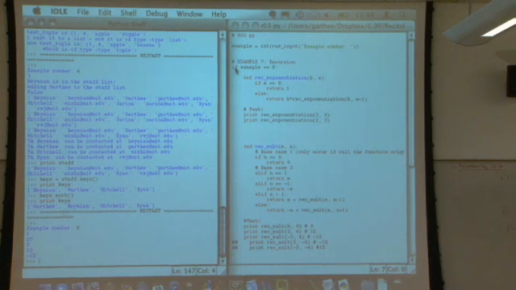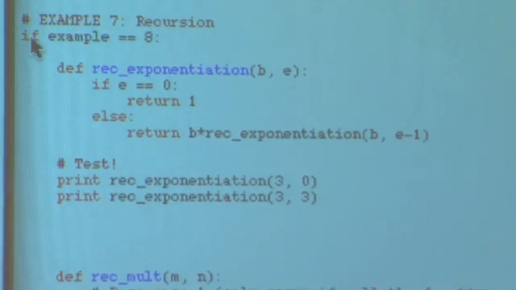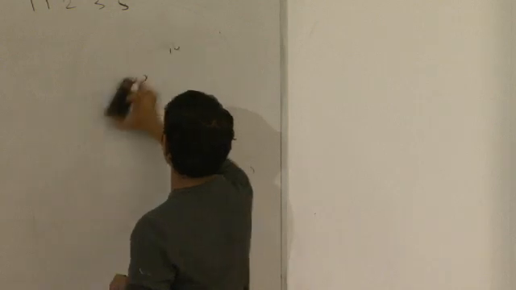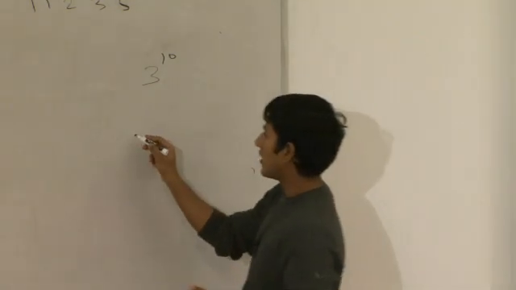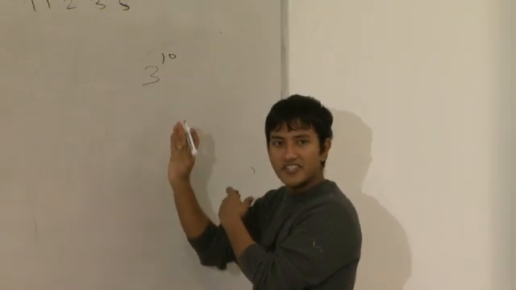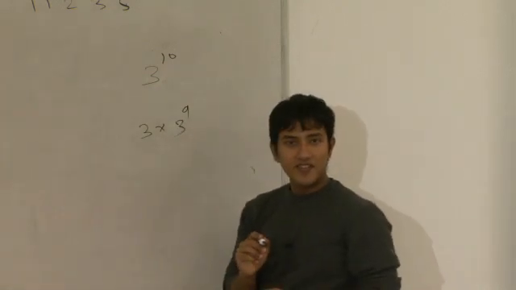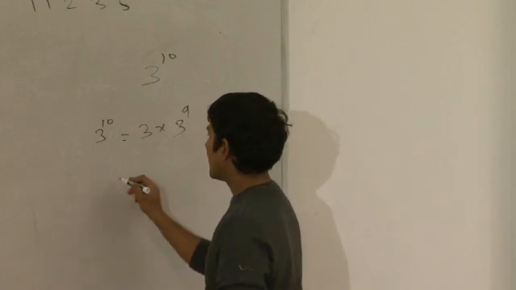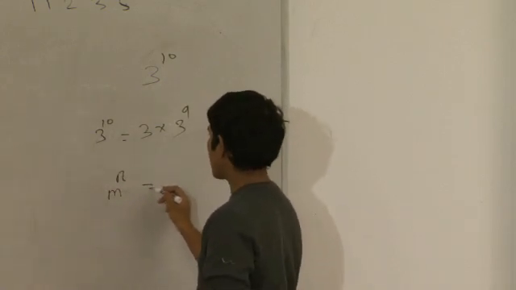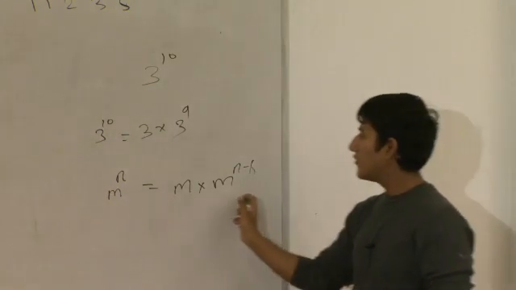It's called recursive exponentiation. So actually, you can do an exponentiation through recursive multiplication. Suppose you want to find 3 to the power 10. Then how would you do that? You start by expressing it in terms of its simpler version, right? So it will be 3 into 3 to the power 9. Okay? So if you want to find the nth power of number m, you would say m into m to the power n minus 1. So now you have your recursive case.